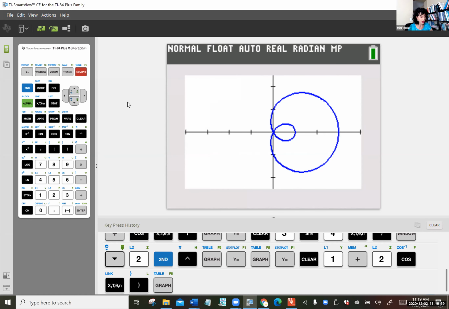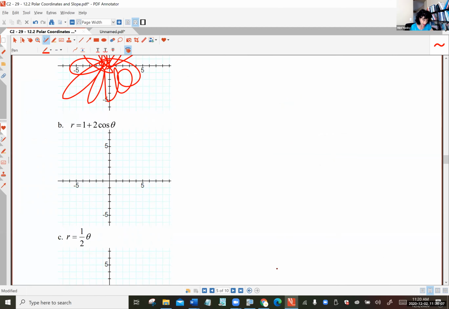Oh my goodness, wasn't that cool? Did you see that loop-de-loop happen? Now that is awesome. So it's a loop inside of a loop, which is way cool. Let's see if I can draw this. It's got a little loop there, and then it's got an outer loop and an inner loop. Okay, that's fun. Aren't you guys impressed with that one? I mean, you should be.